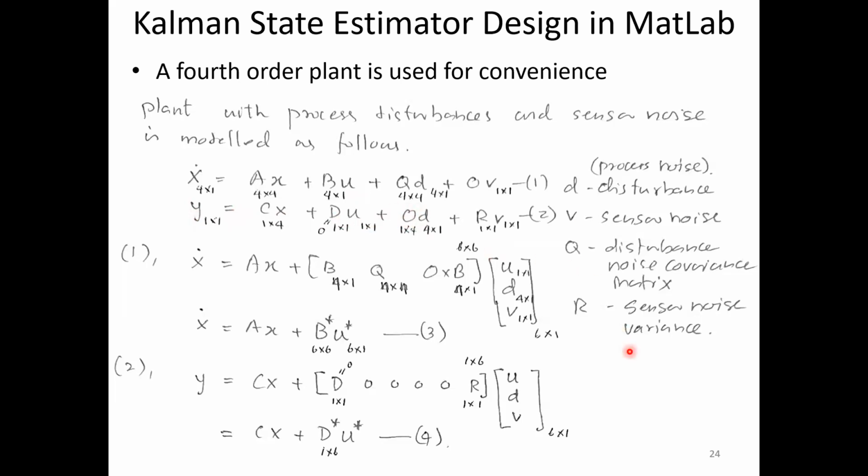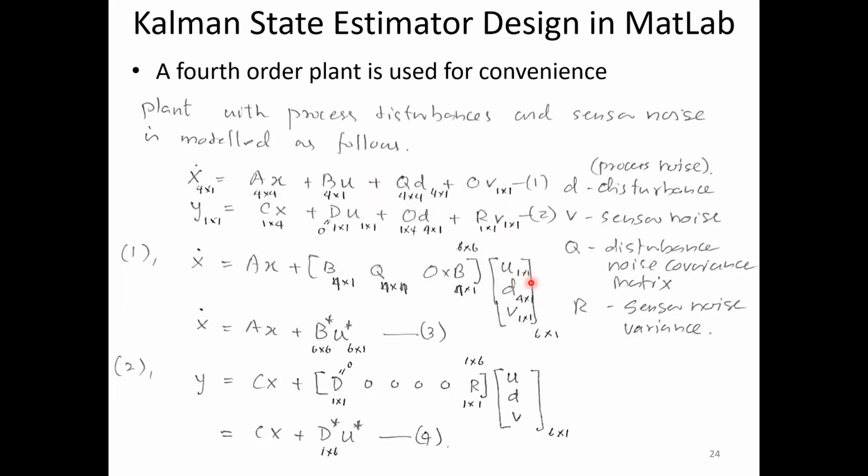So when you try to design a Kalman filter in MATLAB in terms of coding, you better write it this way, right? Figure that out. And after that, what you do is you assemble all the terms except the first term on the right hand side. So you leave AX as it is, because this is state extrapolation. State goes from K to K plus 1 using this matrix A. But all the other things are actually driving signals Q, D, and V. So you combine these signals together as one single long column, U, D, and V, like that.